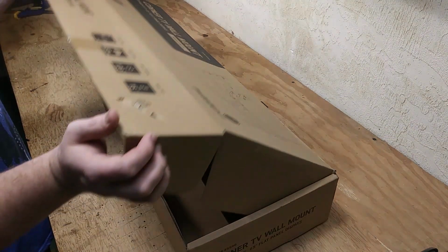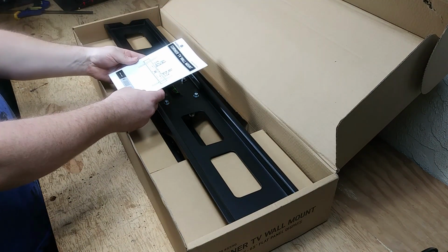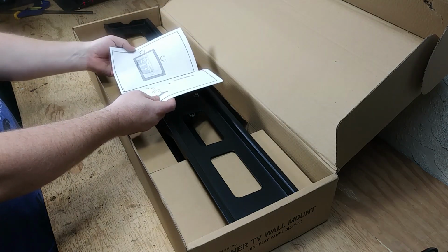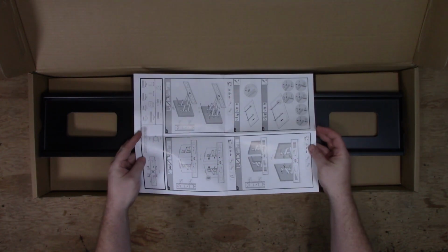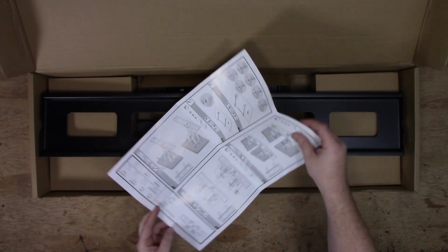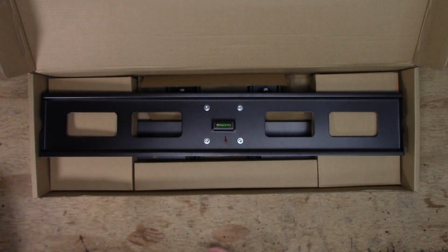Opening the box shows you the simple mounting instruction pamphlet, the mount itself, and several cardboard boxes. The pamphlet is straightforward with instructions for multiple mounting configurations. It comes with hardware to corner mount it to both studs and drywall, and can also be used on a flat wall if you choose.